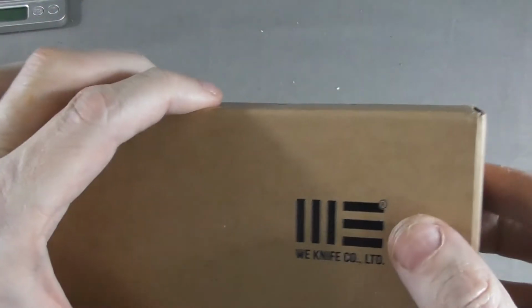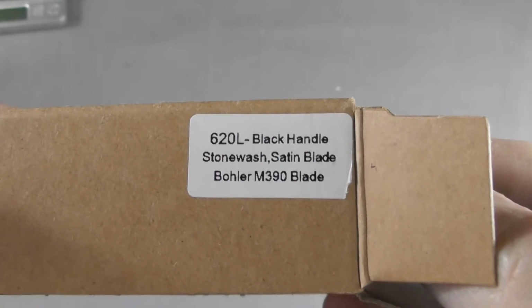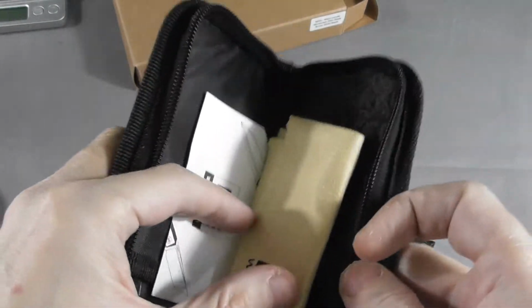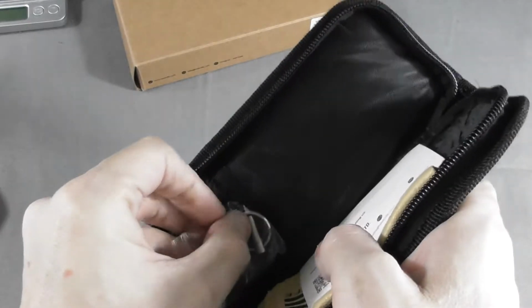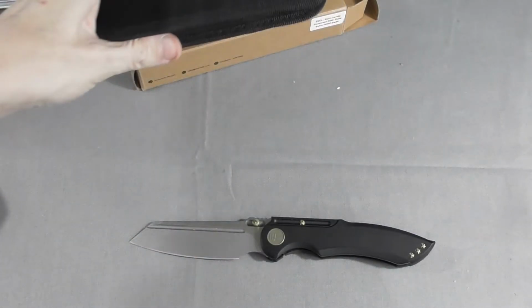As always, the V-Knife comes in a brown cardboard box, which denominates the handle, the exact number, and of course the blade steel. And inside you find the typical V pouch, which usually consists of a microfiber cloth, a card with their information and websites, and their proprietary tools, so you don't need to order some tools like with a Microtech so that you can disassemble your own knife. And the pouch itself is very, very well made.